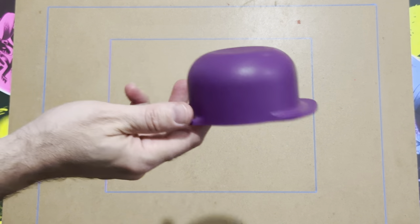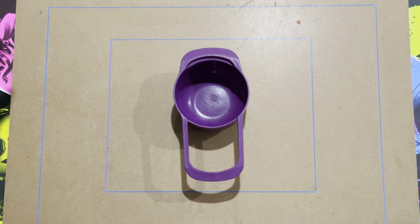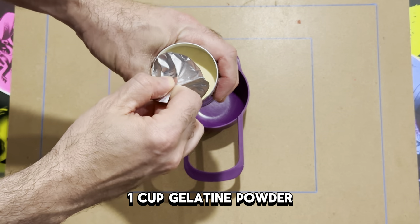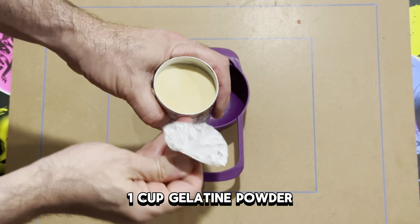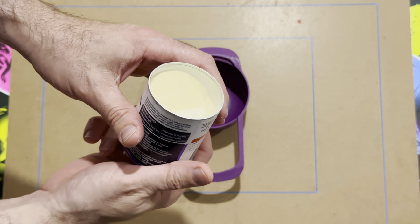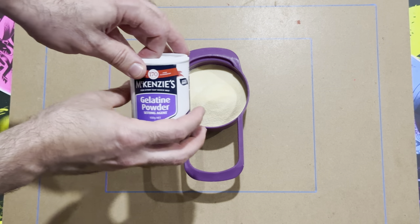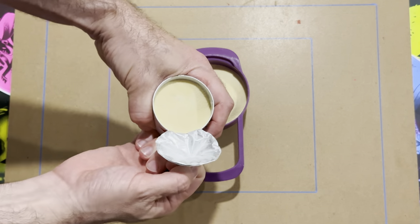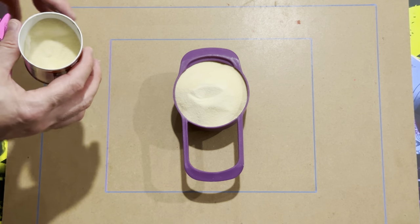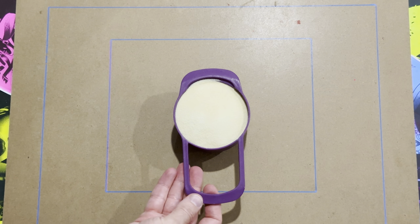Next, get your gelatin powder — one cup is all you need. This brand worked really well, but as you can see by the color of the powder, it's a little bit yellow, and the final gel plate ends up having a little bit of a yellow tint to it. I'm not sure if that's due to the color of the gelatin, so my next one I'll try a different brand to see if I can get a more clear final product.